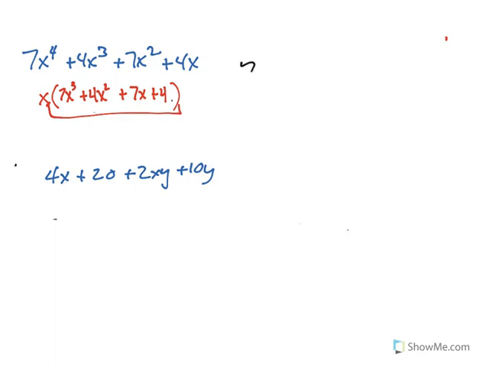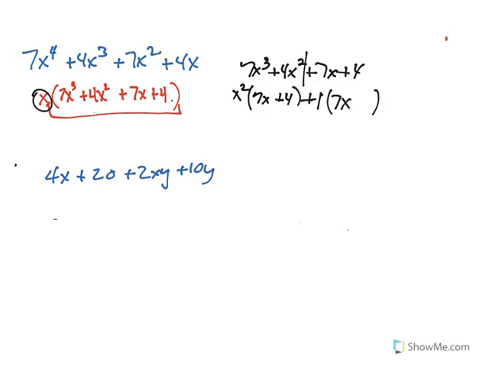So essentially, I would rewrite that for myself. And leave the x where it is. Just let him sit there and you deal with the 4 terms that you need so that you can factor by grouping without worrying about him. So we're going to factor by grouping, so we're going to split it. The GCF in my first group is x squared. So when I factor that out, I'm left with 7x plus 4. In my next group, my GCF is a positive 1 because 7x and 4 only share a 1. So that leaves me with 7x plus 4. So my parentheses match.